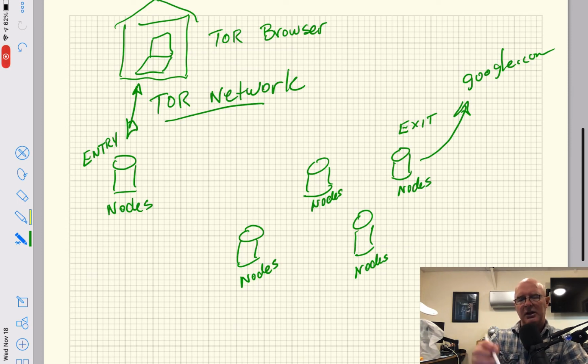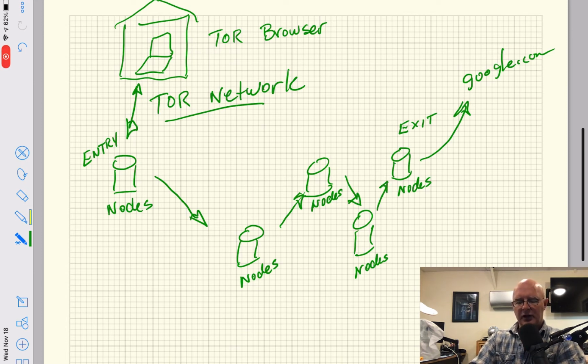And the reason is because your TOR browser is actually encrypting that traffic from your computer to the entry node. So there's no way that anybody knows what website you're going to go to or anything in between. It has no idea. So you've protected yourself from that network knowing what is going on. The next thing that happens to protect your data is it routes that traffic through all of these nodes. So it bounces the traffic all over the world.